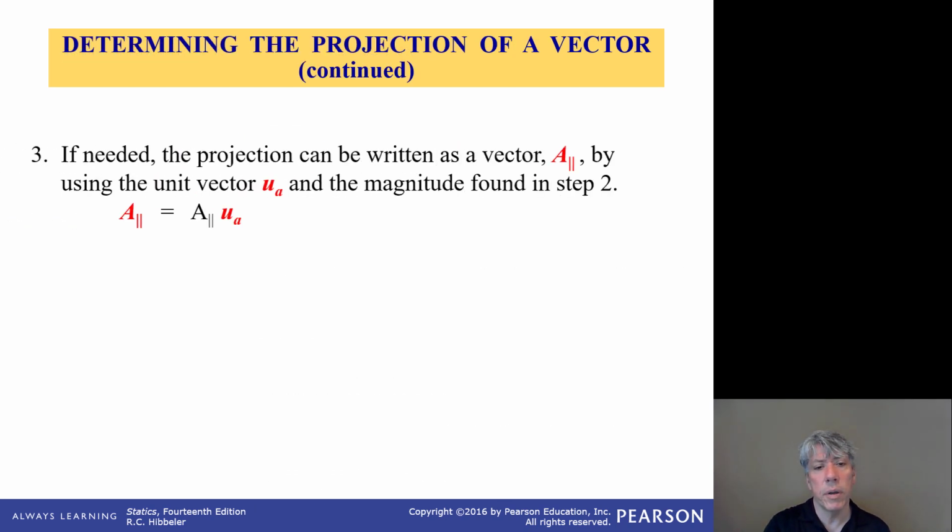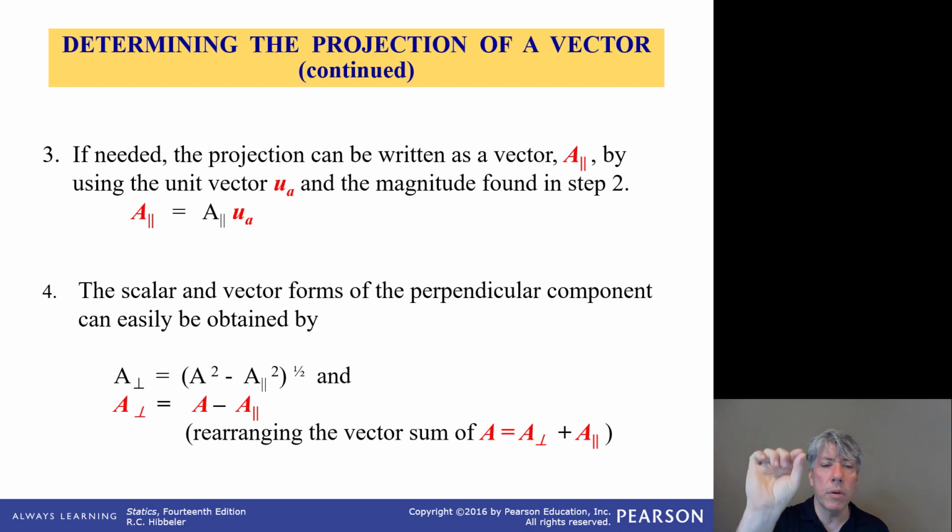So let's see, what could we do? So to get the vertical component of the vector A that is perpendicular to line AA, all we have to do is take the magnitude of the hypotenuse of that triangle, so that would be A squared, subtract from it the square of the projection of the vector onto line AA, and then take the square root. We just used Pythagoras' theorem, but solved for the height component of the triangle. That's all we've done to find A perpendicular.